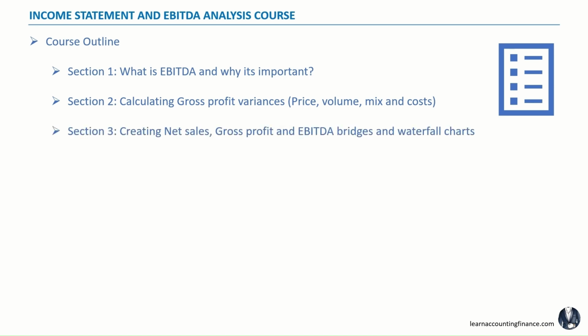The next section, using our calculations, will be creating the bridges for sales, gross profit, and EBITDA, and converting them into waterfall charts. I have videos explaining how this is done and how to automate our calculations and graphs. Next section is dealing with the percentage changes. I know I get this question a lot, and you probably get this too. What drove the change in gross profit margin or the EBITDA margin or percentage? After going through this section, you will be able to answer with confidence exactly what drove the changes in percentages and what needs to be done to get back to target or improve versus previous year.